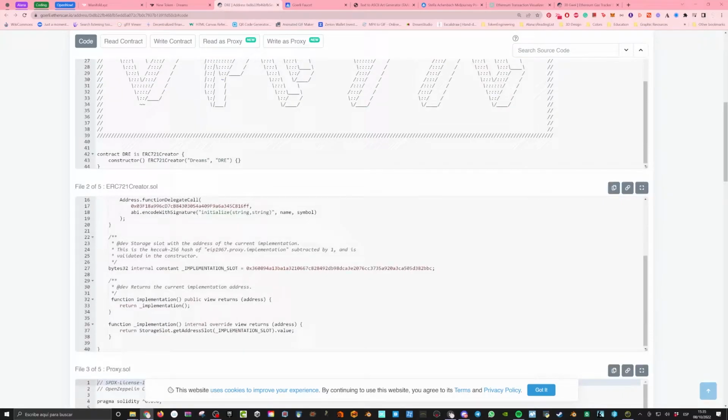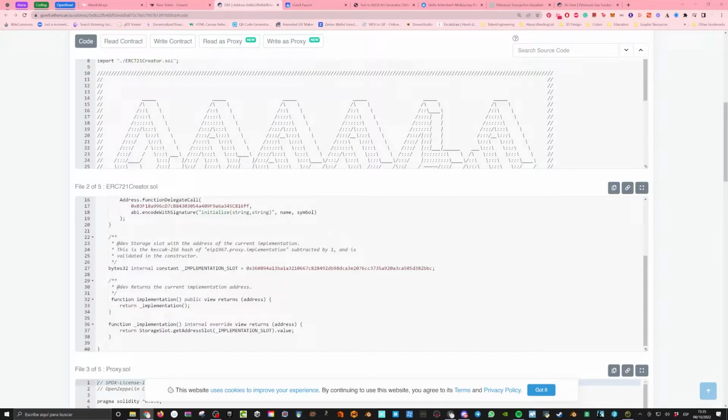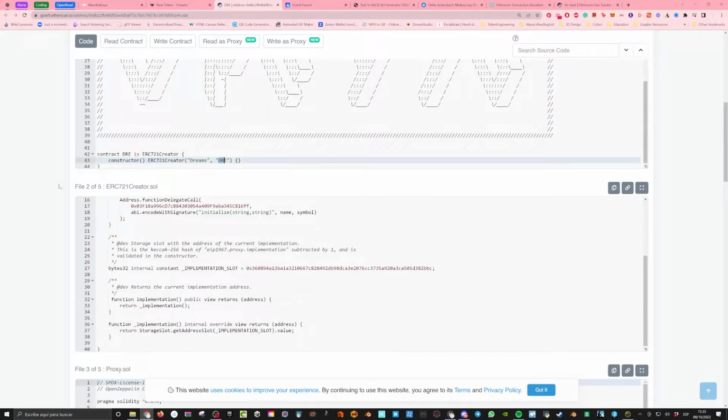After it's imported the contract, it essentially assigns a new name, right? It says the constructor is not OpenZeppelin anymore, not Manifold. It says, okay, this creator is actually called Dreams and the contract itself is called Dre. This is like the initial setup, the import and the renaming.